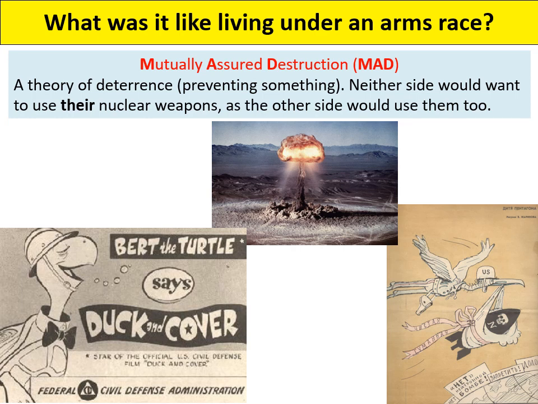This is to deter or prevent nuclear weapons from ever being used, because one side knows that they will be wiped out as well. As long as both superpowers have dozens, if not hundreds, of nuclear weapons, they are safe from having nuclear weapons used against them. Now, if you're looking at this thinking this sounds absolutely crazy, that's entirely why they called it MAD. It is a mad theory, and it kind of works.